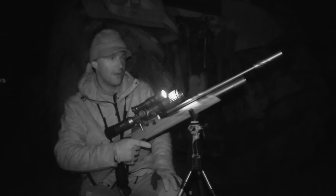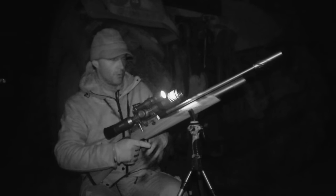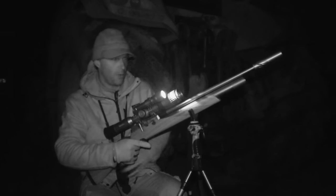So anyhow, we've had a bit of a look round with the spotter, with the thermal, to choose a new spot. What I've got in front of me here is like a big pallet store with a log store behind that. And in front of it, off to the side, is a big muck heap. So you've got a food source from the muck heap, and you've got habitat from those pallets and the logs. So we spotted a few rats there.